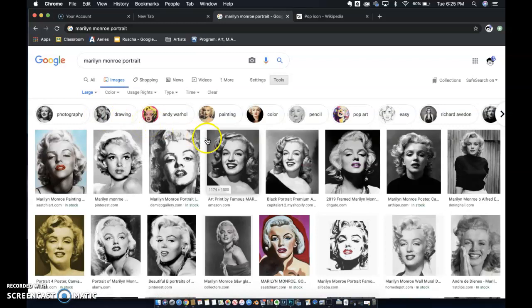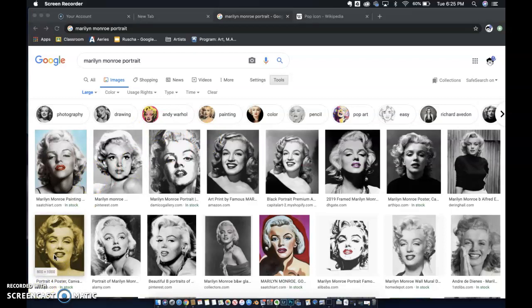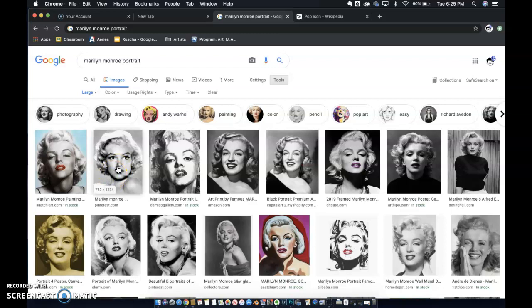Even then, you still might have images that you can't use, so you just have to look at them. Obviously, you want to stay away from artwork. You want to find photographs that are clear and large. Hopefully this should give you an idea, or at least make it easier for you to find. You can always look at the size. These numbers are the size of the image, and you want a high resolution. So if one of those numbers hits 1,000, that's probably a good place to start.